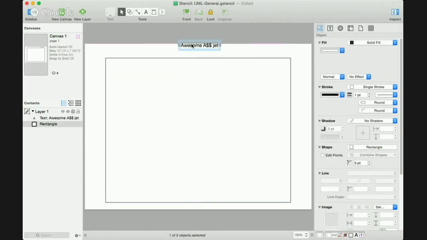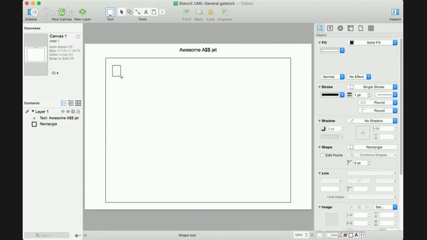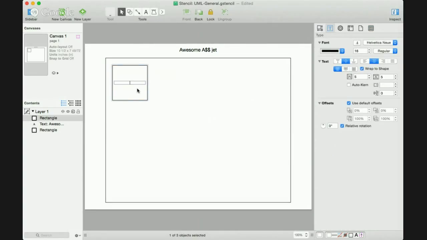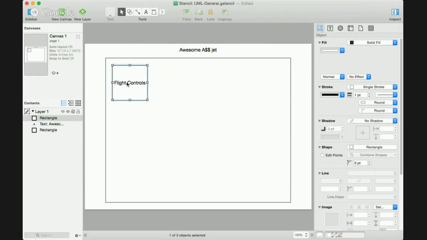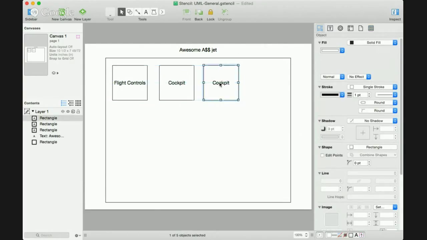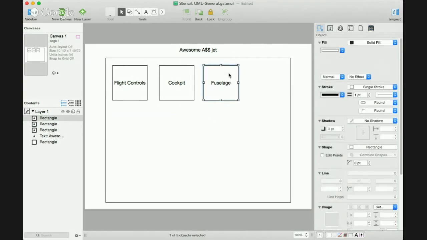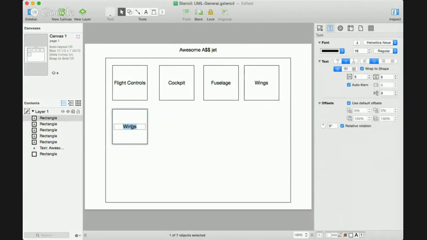And this entire jet is composed of a lot of different pieces. So what I'm going to do when I design this awesome jet is start with the highest level pieces. I have the flight controls. I have the cockpit. I have the fuselage, which is the entire body of the plane. I always spell this wrong. I'll go with that. Spelled it wrong, my apologies. We're going to go with the wings. We're going to have all these pieces to this plane, right? This is the tail.